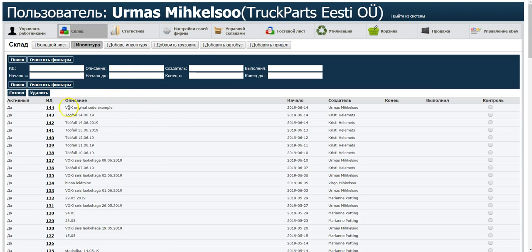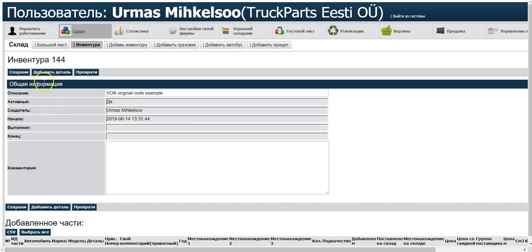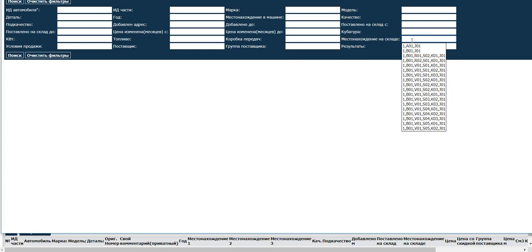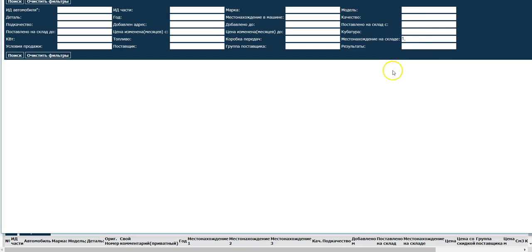After you create an inventory file from here, it will be in this list. So open up the file and add the parts to it. For instance, in our system, everything that is properly coded has a location in the warehouse system. So everything that starts with 1 comma is correct in our system. It takes a big file, so you can take everything out by searching like this.